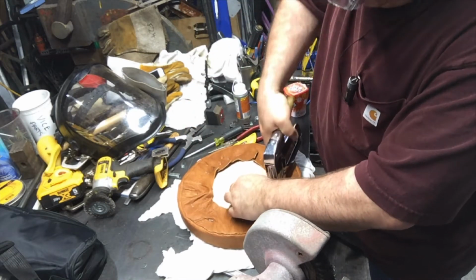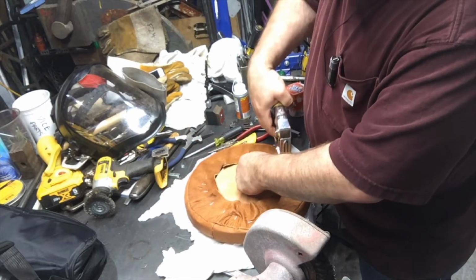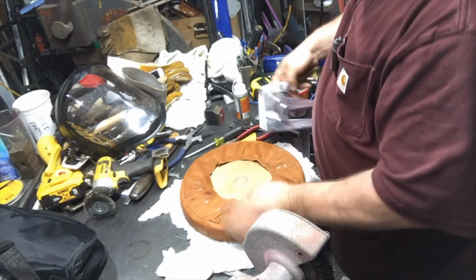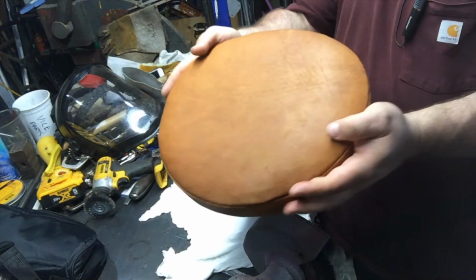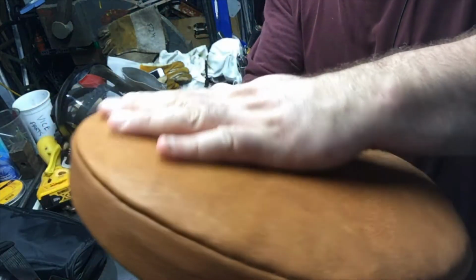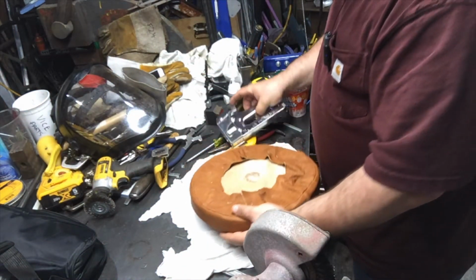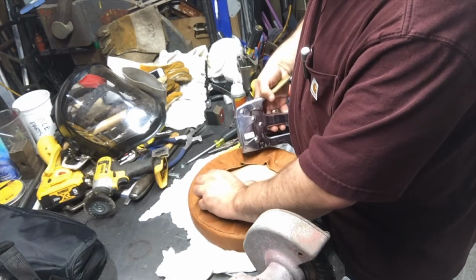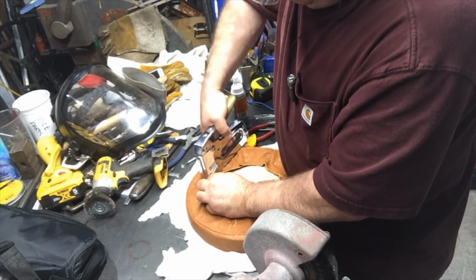Maybe the staple's gotta go on sideways. Who knows? There we go. See? Very, very nice. That's pretty cool, actually. I actually wasn't sure how this would come out, but it seems it came out pretty damn good.